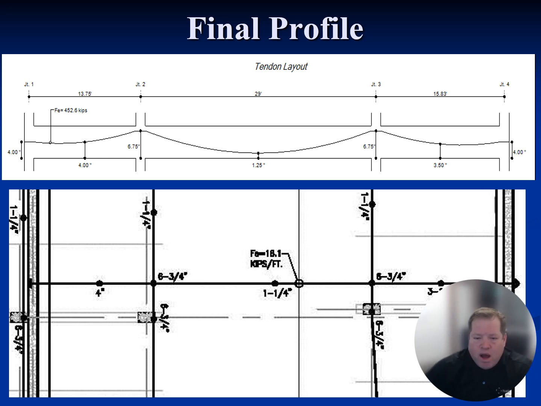So this is the final product. Obviously, as the engineer, you want to make sure the calculations that you have match the drawing. So the CGS is 4 and 4, 1 1/4, 1 1/4, and so forth. And this is the general profile of the strands and cross sections. If you draw the moment diagram to the tension side, it's going to be tension on the bottom, tension on top, tension on the bottom, tension on top, and then back to zero effectively. So this profile should match the general profile of the moment diagram, and that should roughly be what you're designing for.